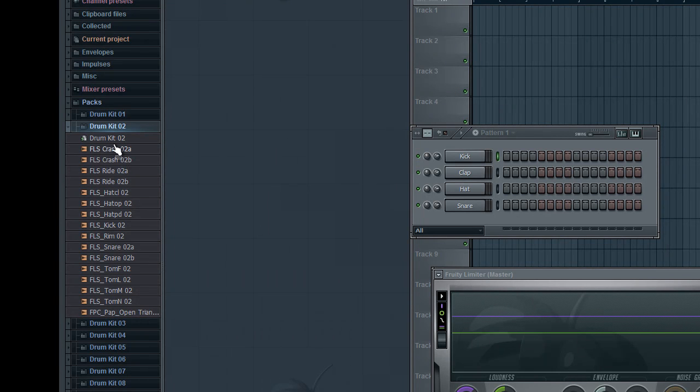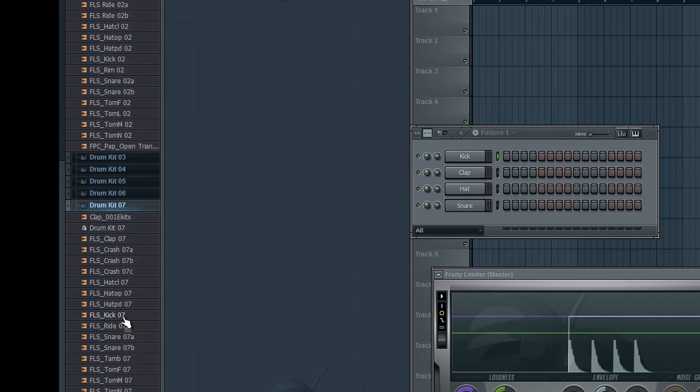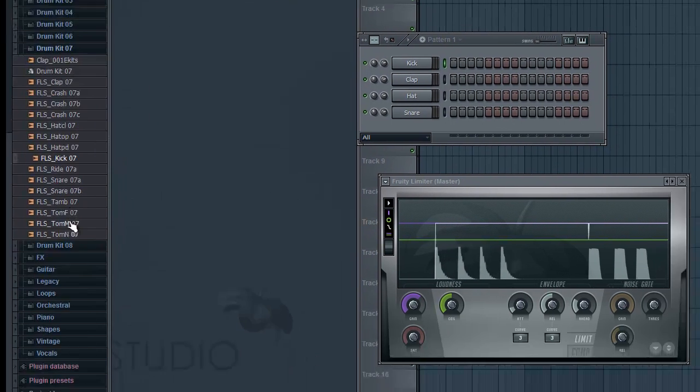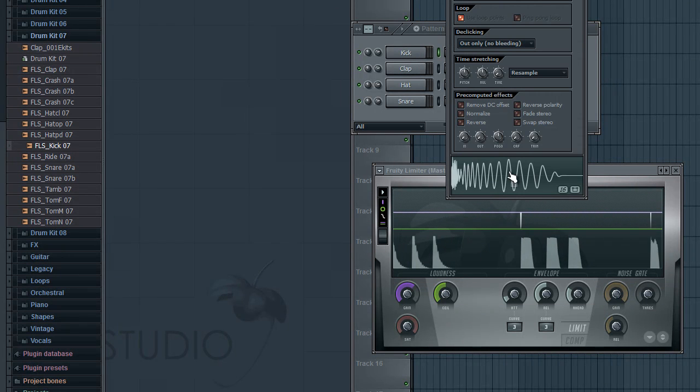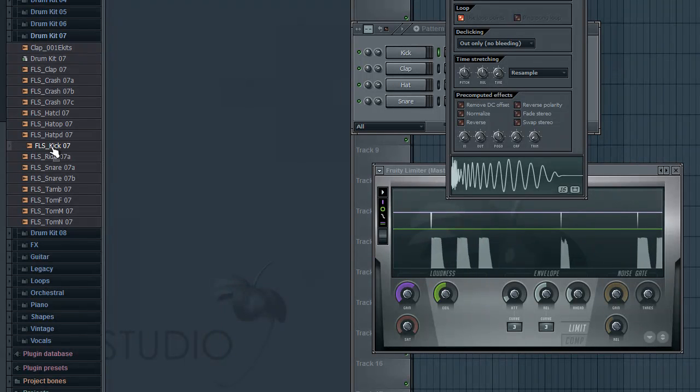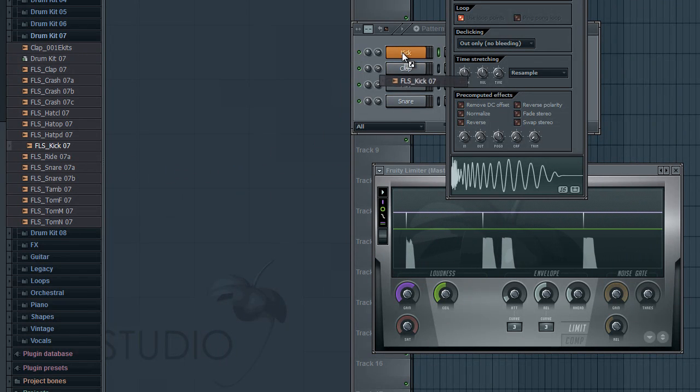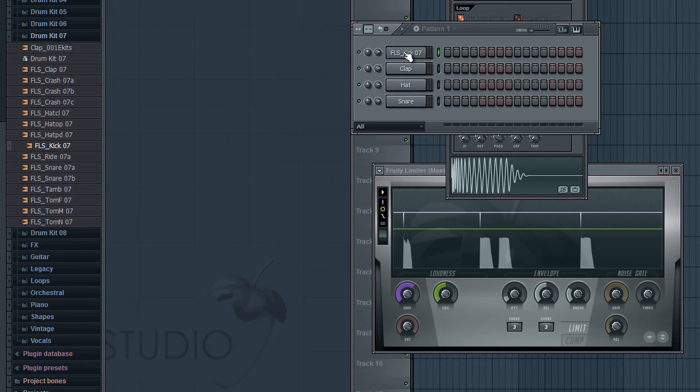So here in Drum Kit 2, there's a kick drum, and there are several kits here to listen to. Let's say that I would like to replace this kick drum with this kick drum. I can do that very easily by clicking and dragging on top and letting go of the kick drum. Now we have our new kick.